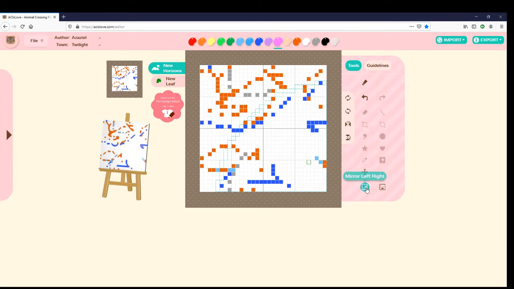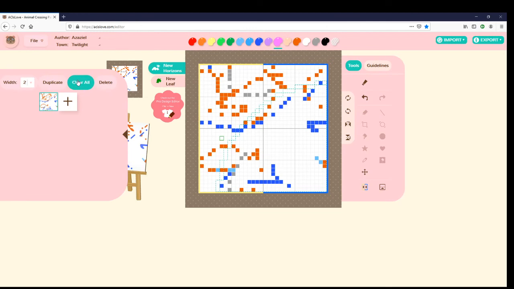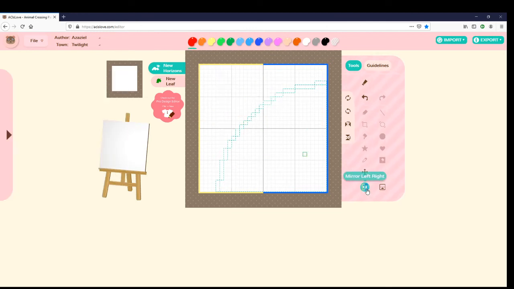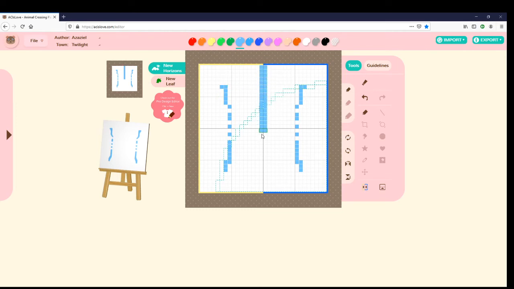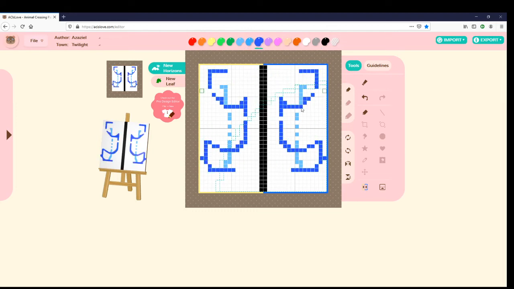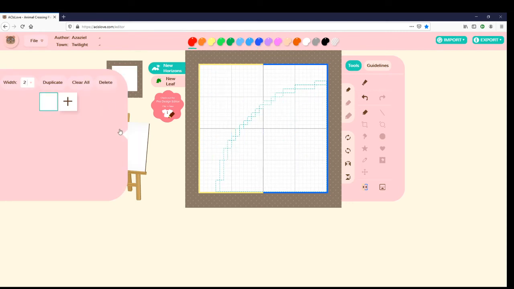See here, mirror left. This one is a neat one. Let's clear this. So this is mirror left to right. So anything you do here, oops, I don't have my pencil, here will go on to this mirror. So the boundary is right here. Let's do this in black so you can see. So there's an invisible line here, which you can see if I draw the black, it'll mirror. And if I want to draw here, the same thing gets repeated on this end. And then we're going to clear that out.